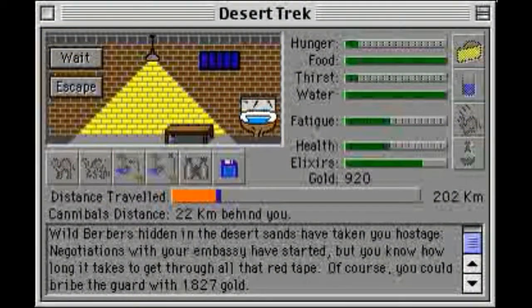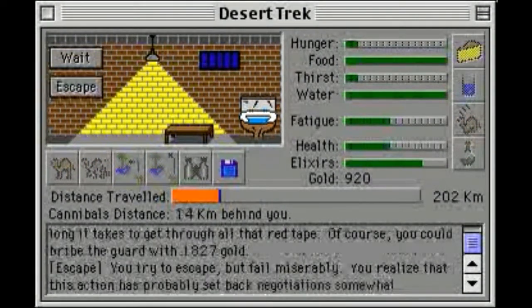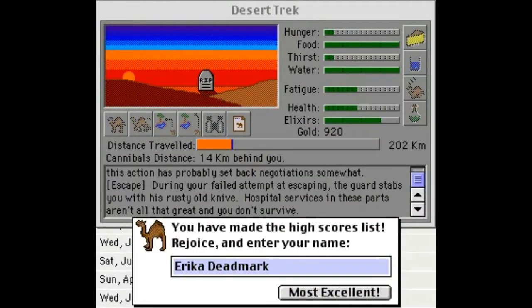Fuck. Alright, I gotta escape or the cannibals are gonna get to me. But if I fail, the negotiations are gonna be set behind. Damn. I have to try to escape again. And I die to a rusty old knife. And Erica Deadmark? Oh my gosh, that is just rude. I wish I could have taken my time. If only it wasn't cannibals, it was something cool like lesbians. That would be great.